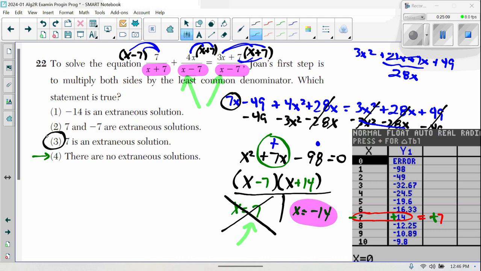Now, why didn't I graph this from the beginning? Because if I graph this, it won't cross. It won't intersect at 7. So you don't know what answer won't work because it won't cross there. You can maybe figure it out through trial and error, based on what information they give you in the multiple choice. But you should know how to do this algebraically anyways.